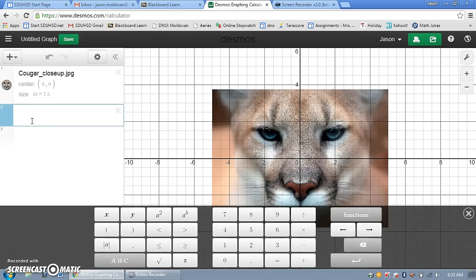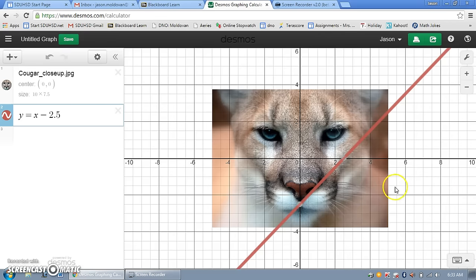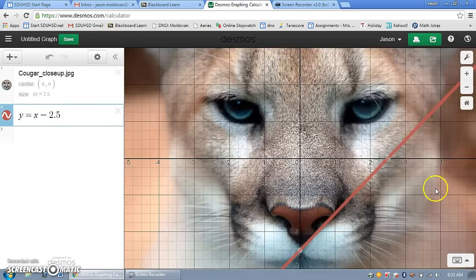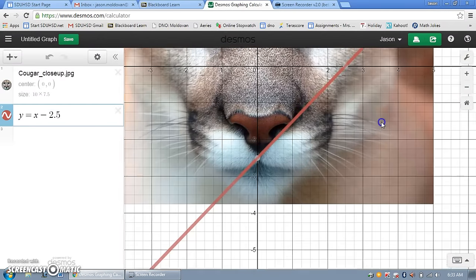So I'm looking for a line that's in y equals mx plus b form. It looks like the y-intercept is down at maybe negative 2.5. By the way, you can get rid of this keypad there. And you could zoom in and see if you're happy with it, and just drag it.